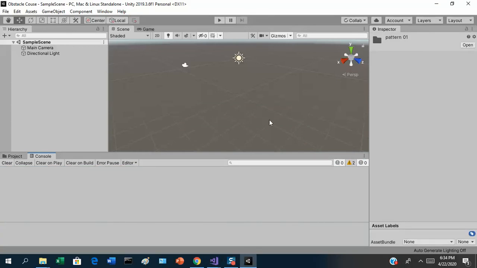So let's call that a wrap. That's about 10 minutes. And in the next video, we'll actually start putting these assets into our scene. We'll add a ground plane. We'll put in our first-person controller. We'll add the skybox. We'll start turning this thing into some sort of obstacle course.